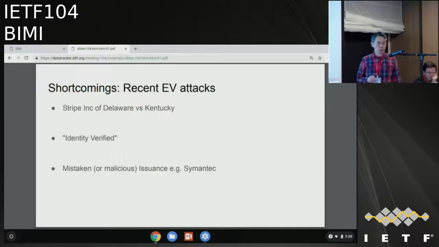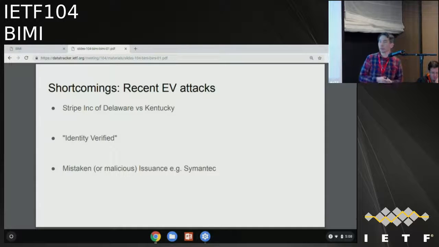Okay, so certificates bring with them some well-known problems, particularly coming from the Web EV world. It's been around for a long time. It's been attacked a bunch of times, and this is an acknowledgement of some of those types of attacks that we're aware of. For example, there's a lot of edge cases about the notion of identity and how those edge cases can be misused to attack users. So, two examples right here.